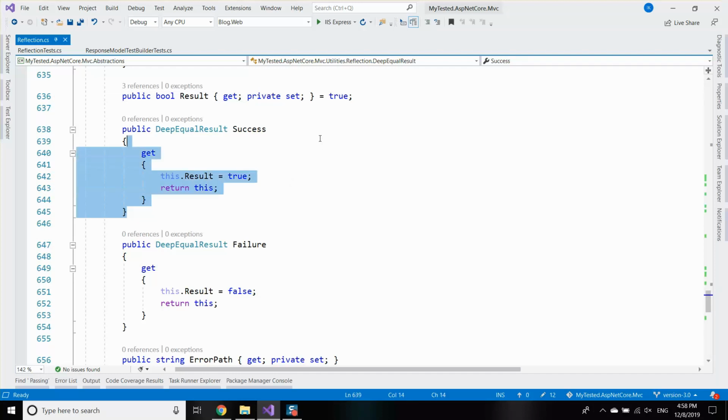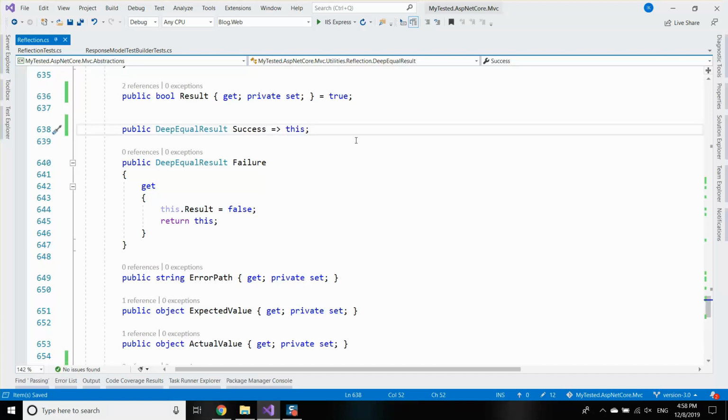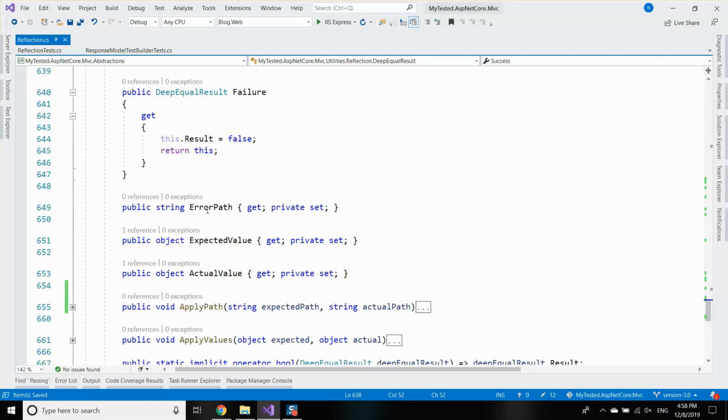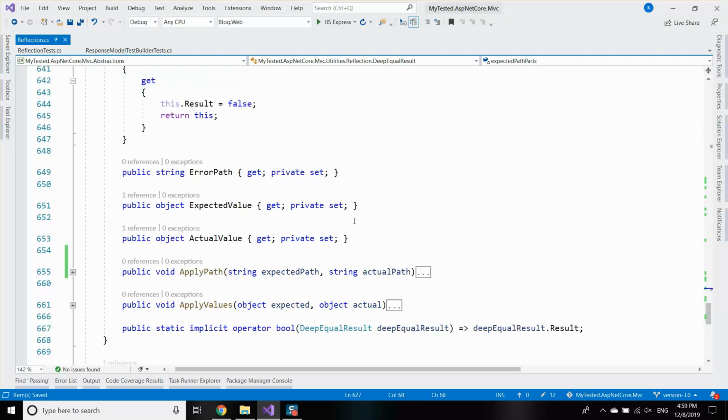And I'm going to show you a little trick I'm going to use here. I will have an error path, which is essentially the path of the string. Not sure whether I'm going to use that property, we'll see. And I will have the different values I encounter in the algorithm. So for example, if the nested object is different, I'm going to store it here so that I can retrieve it in my error message.